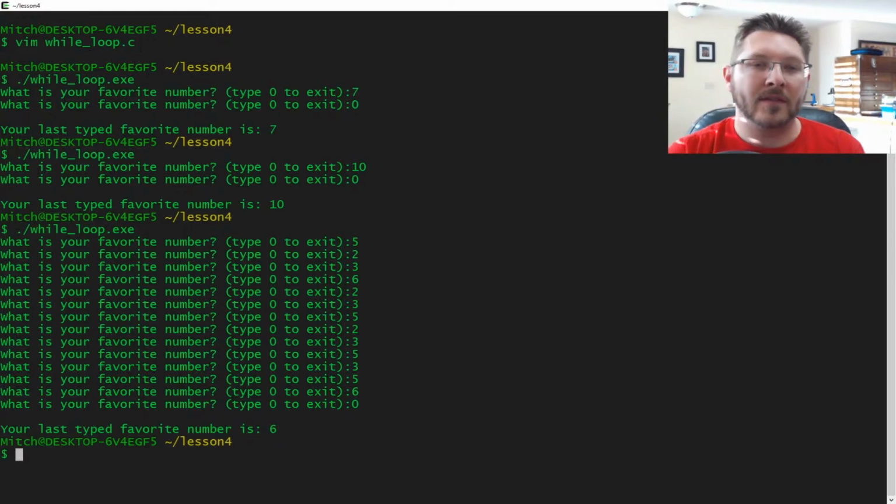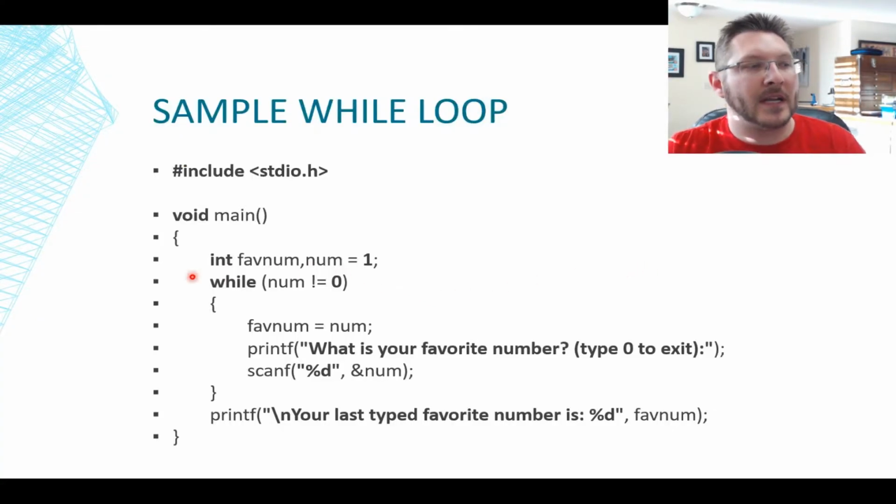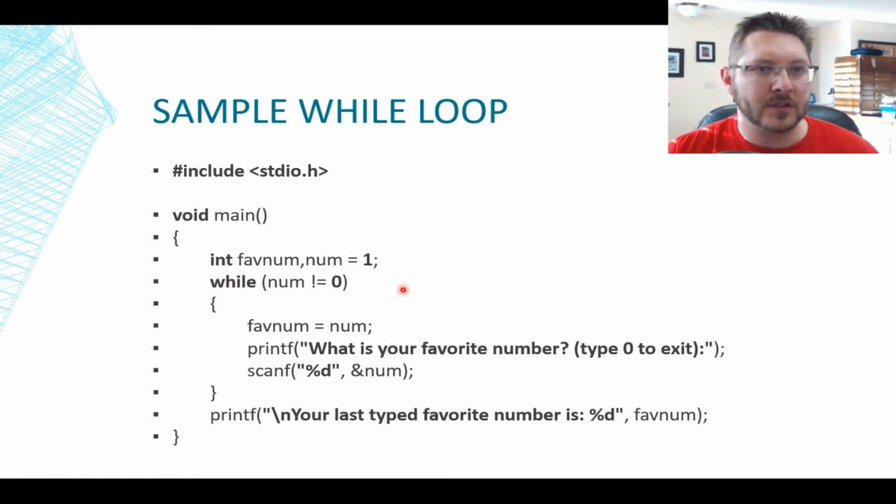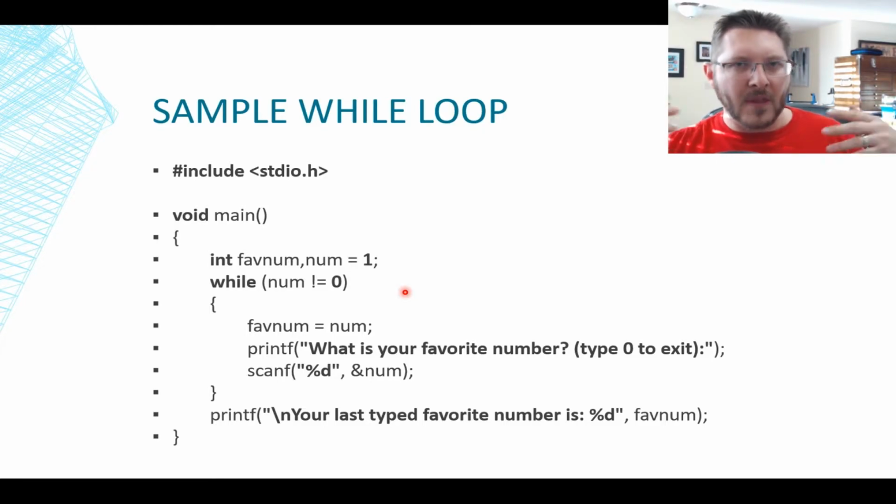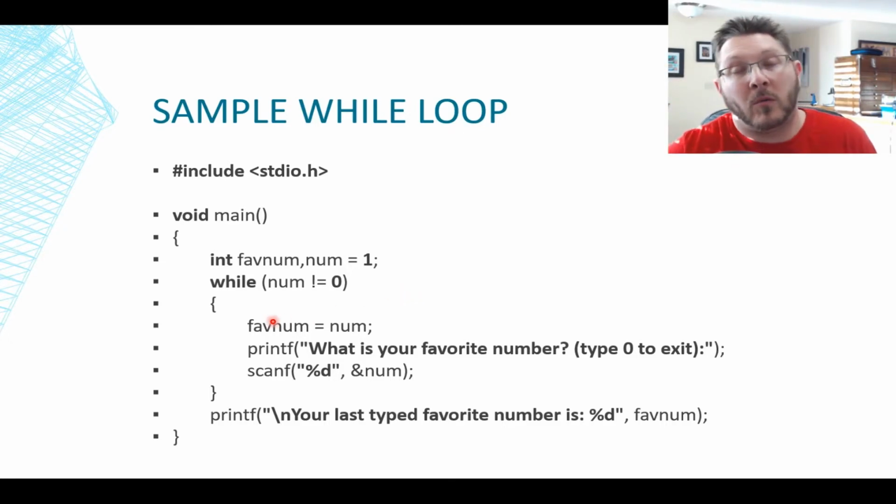The thing to remember with this one is the fact that it does the evaluation first. So that could be the decision-making aspect of what you're doing, whether you want to evaluate before or after you execute the code. Depending on what you're doing, that would help you decide between a do or a while. I use while loops a lot because I like having the evaluation first, just the way I code, but I have used do loops before in the past as well. They all have their place.